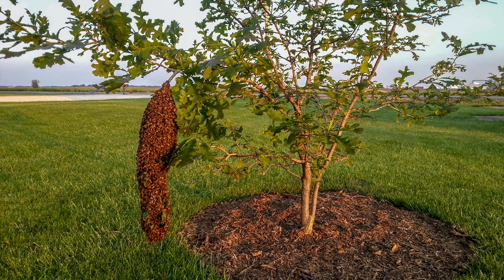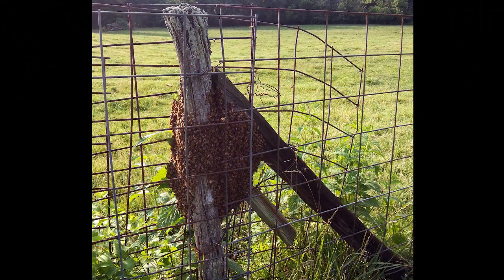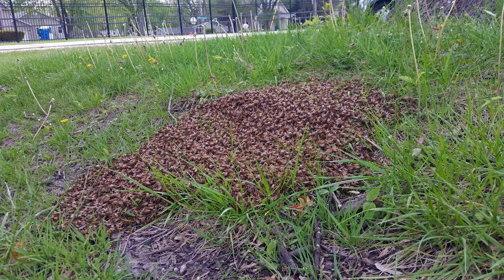But now if you see a swarm of bees, don't get upset. Remember, it's just a swarm of bees, and they're not looking to sting you. They're just looking for a new home. You'll see them on trees, and you'll see some on fence posts. You'll see them on cars. You'd be able to see them anywhere, even flat on the ground. They're just waiting for scouts to come back to find a new home.